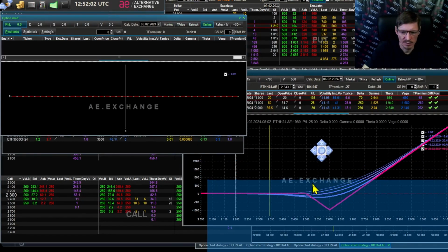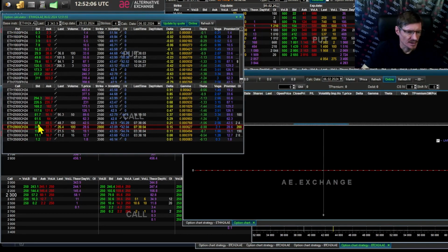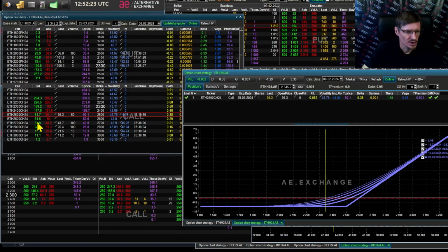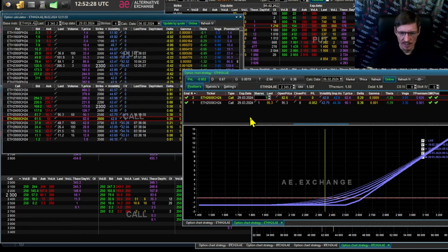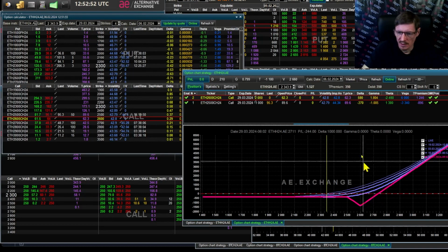This window goes here. So in the last strategy, we used options with strike 2500 and 2600. And in this case, I propose to use them too. I sell 1,000 contracts with strike 2,500 and buy 2,000 contracts with strike 2,600. I click on the T price button and there we have our strategy.